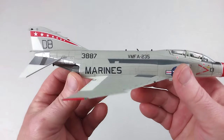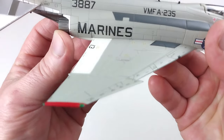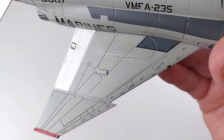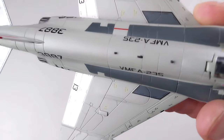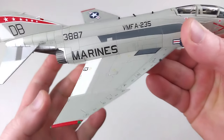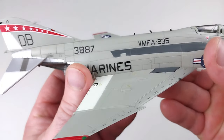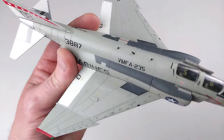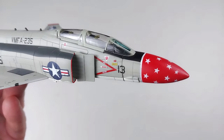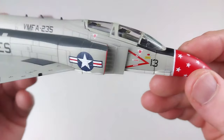Check out that. Yep. Happy, happy, happy. This does look fantastic. The details, the usual absolutely killer details from Hobby Master. It's got beautiful tail markings. The paint application is really crisp and clear. It looks absolutely spot on. Check out that nose. Wow. That is a red nose for sure.